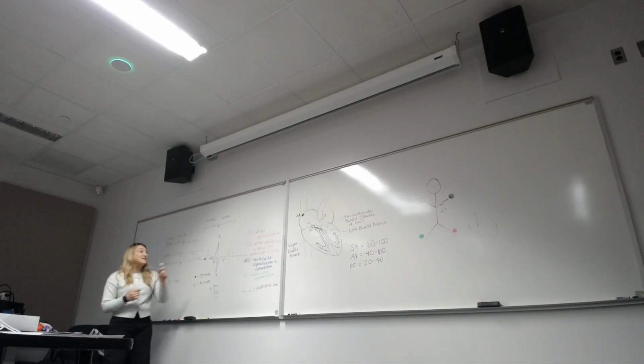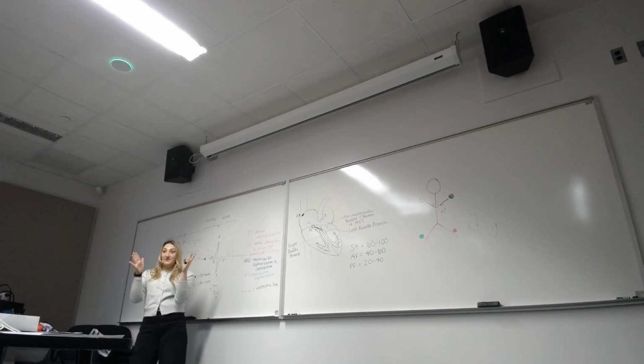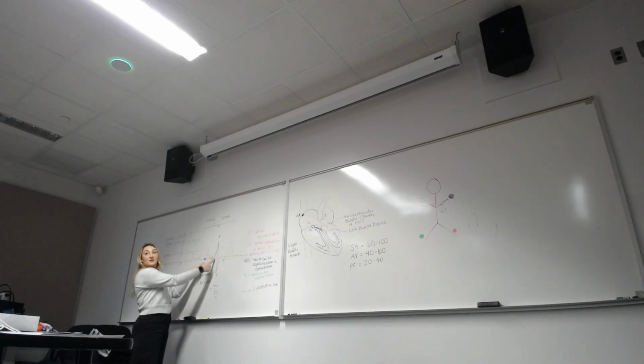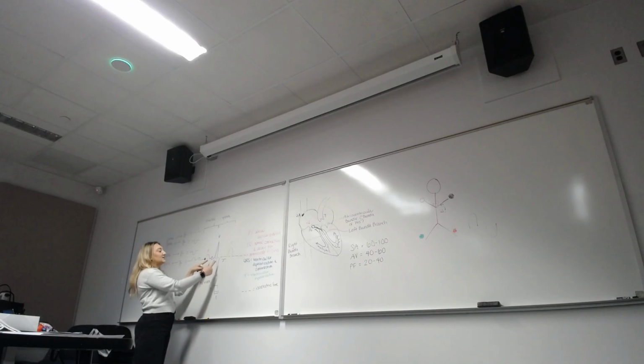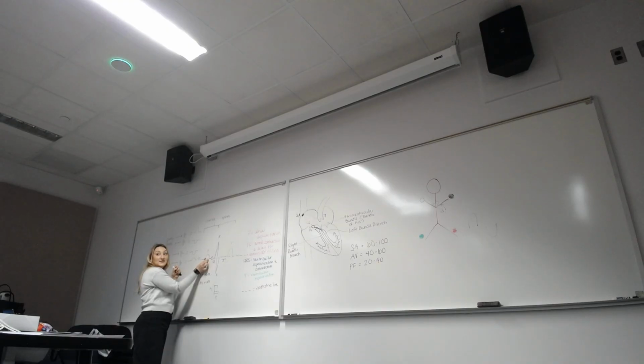So a bundle branch doesn't have anything to do with the P because we're just talking about the atria. And the time that you're talking about for normal is the PR interval, so the time from your P to your R. Does that make sense? And then the length of your QRS should be a specific value for normal. But just the P wave itself, just the upward deflection here.